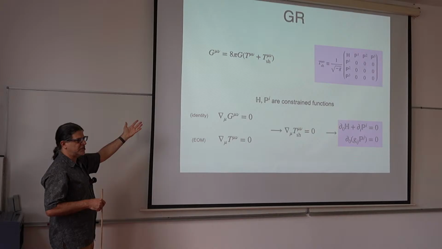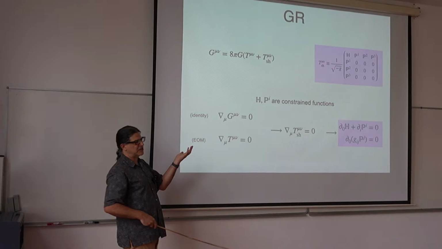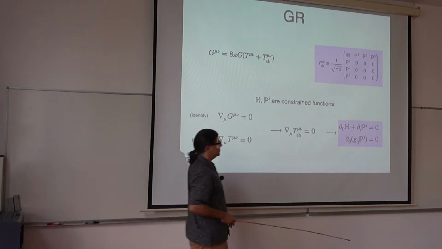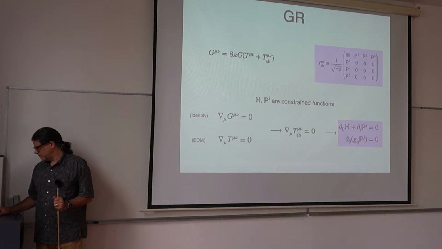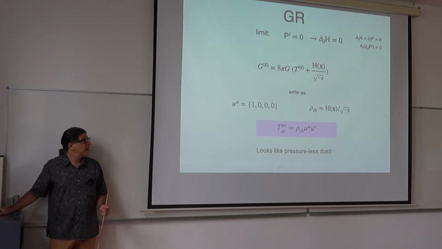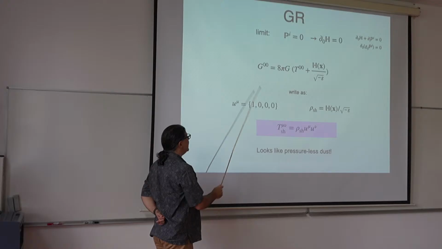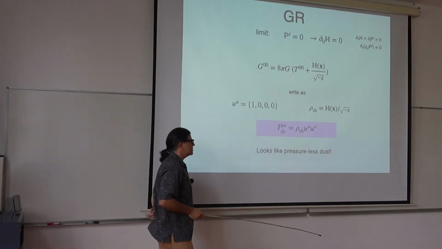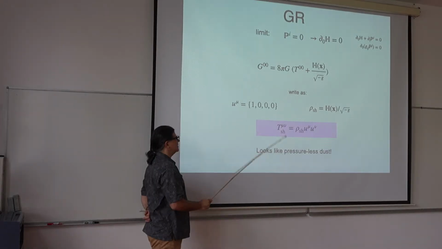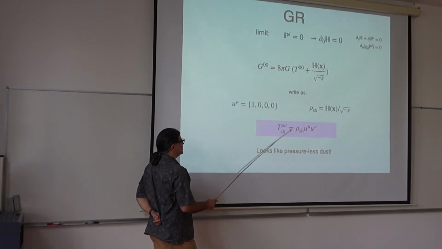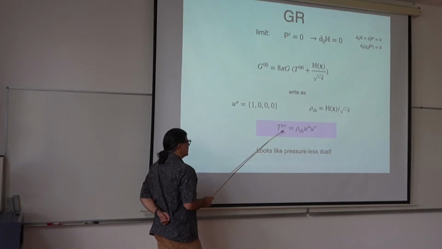But we can take some limit. For example, we can just let ignore the off-diagonal terms. If we do that, we find from those constraints that h is constant. And so the only thing that's modified is there's something in the G00 equation. We can write that tensor in a fancy way by making this a tensor, a scalar, and 2 vectors. It's just a matrix with one eigenvalue that's non-zero. So I can construct it in this way.